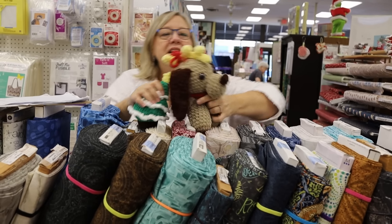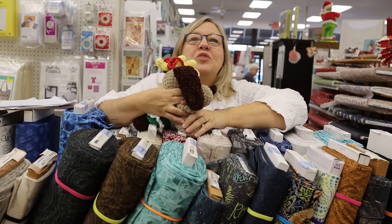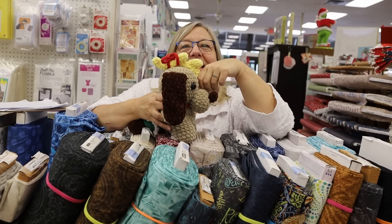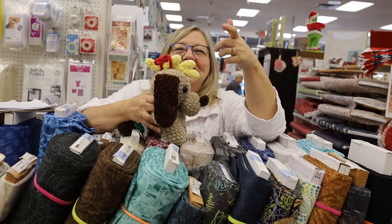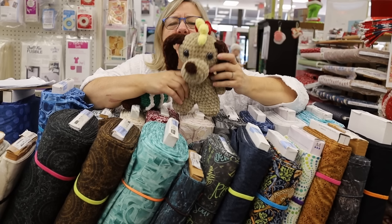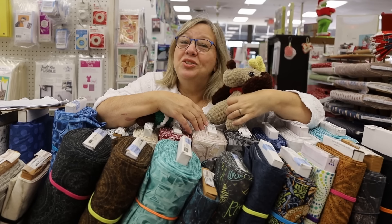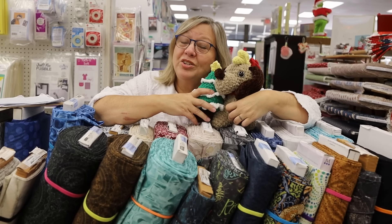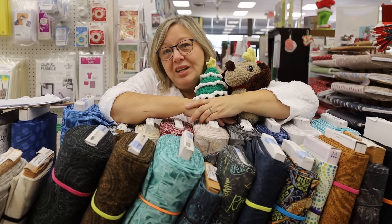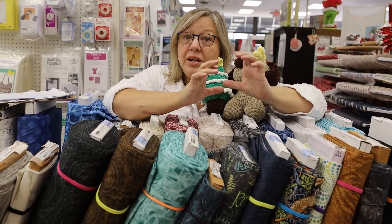It's from the Grinch! You know when the Grinch's dog ties the antler on his head to look like a reindeer. So we've been looking at him going, is it a reindeer? Is it a dog? It's the Grinch dog. See how bad you want this — you want this tree with this dog to put under your Christmas tree. So if you're a crocheter, come take a class with Kayla. She does a beautiful job of really being patient and walking you through this process. There is a pattern we can't carry because the designer only sells it direct, so you're going to have to work directly with them to get your pattern before you come to class. But we do have all the yarn.